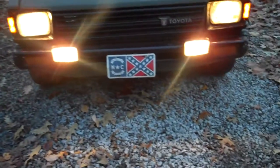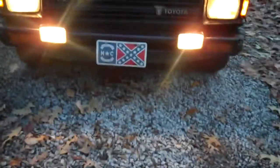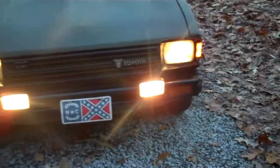As you can see, I got 2 lights. Those fog lights are very, very bright. That's because I modified them and took off their dampener. But they light up the whole area around them. And then the regular lights up front light up pretty well.